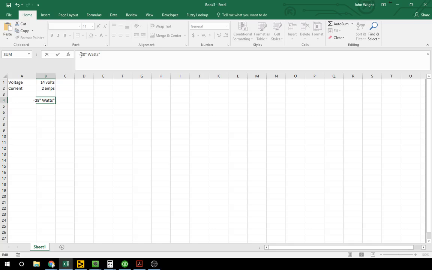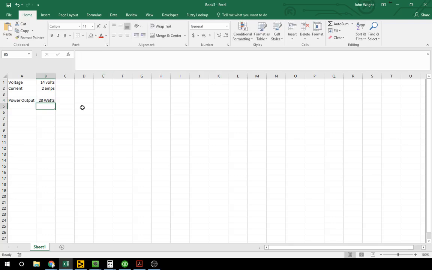Now we've got equals, a number, and a string. To tell Excel to concatenate, which means to squish the two pieces together, we will add an ampersand or an and symbol. I like to put a space between it like that just because it's easier for me to read what's going on. You don't have to, but it helps me.